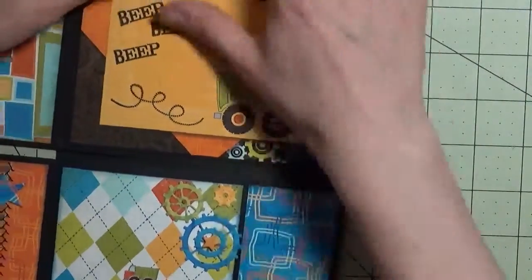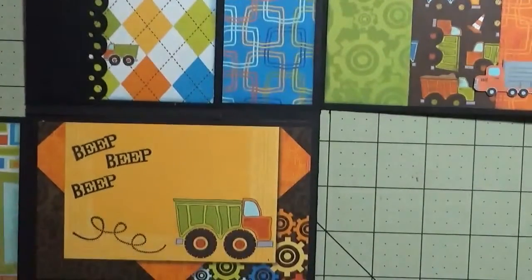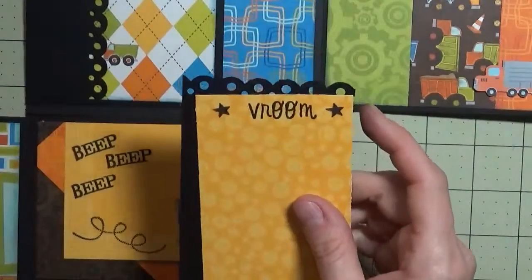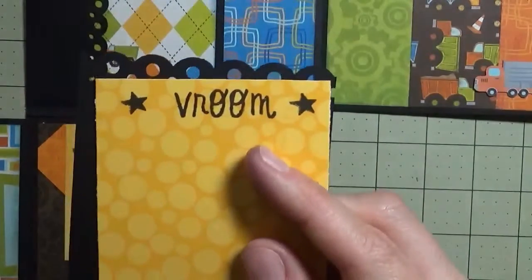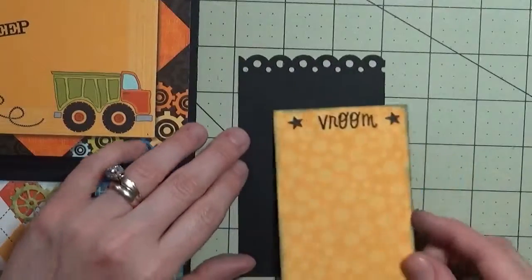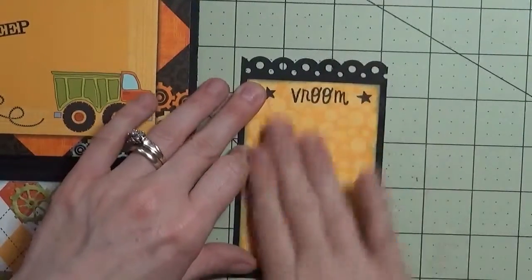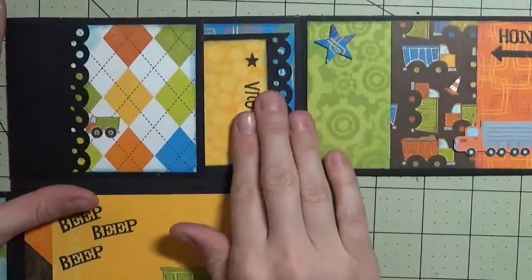So now we have this pocket here, and we have this pocket here. You will find a plain yellow tag, and what I've done is I thought it would be cute to again use the stamp set, and I've chosen this stamp, Vroom, with the little stars. And I'm going to adhere this down. So just take the tag and line it up, just like that. And that is going to fit right there.